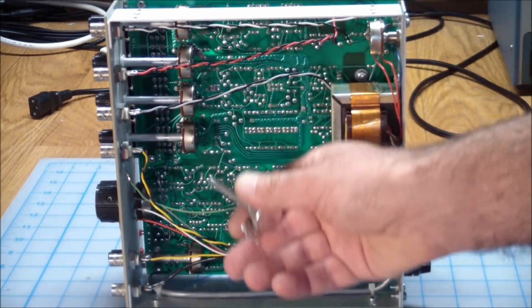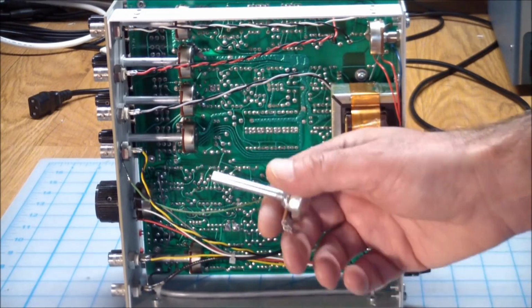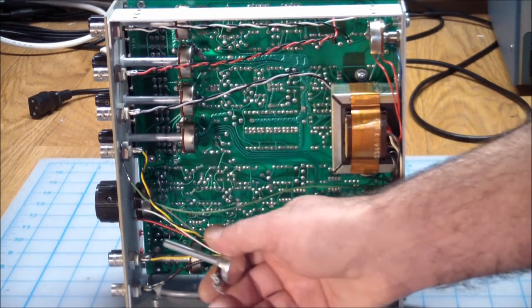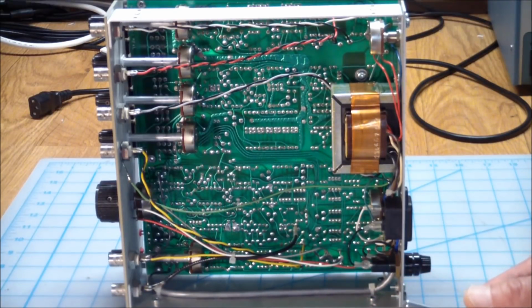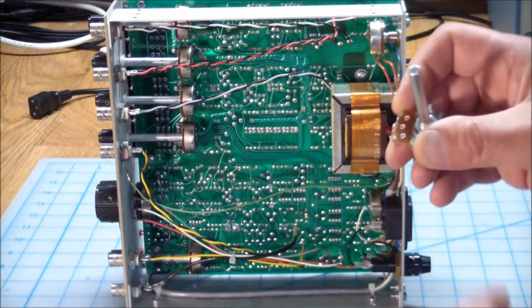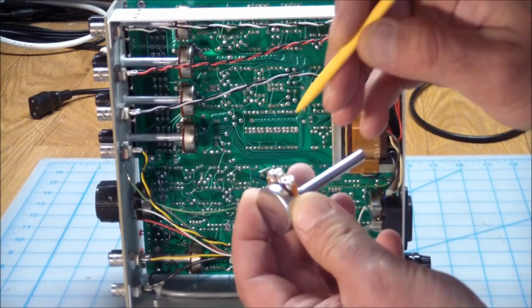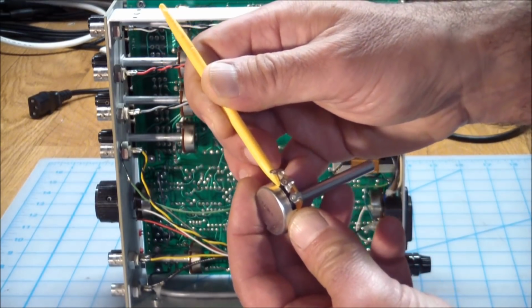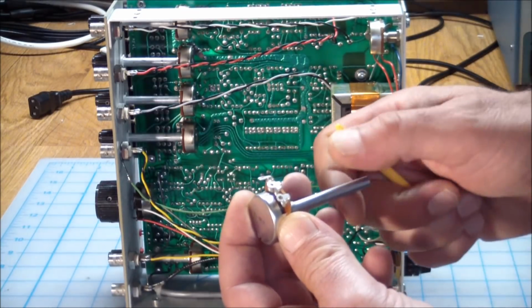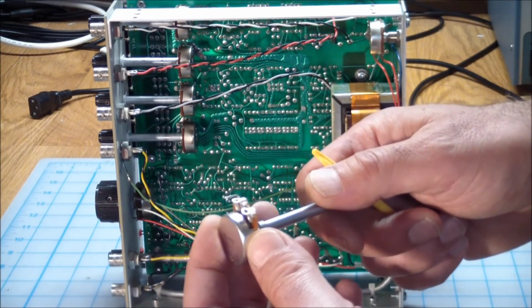Now these, the ones you see here, shouldn't be used that heavily in real time, especially since it's a sweeping generator. I mean, you do frequency adjustments maybe, and you tweak the output amplitude and stuff like that, but they should not receive constant use throughout their live. So there's a much better chance that these pots are just dirty. And the way to fix them is to get your contact cleaner nozzle or tube into this open slot over here and just spray a lot of contact cleaner in there. Work the controls back and forth several times, let it dry out, and repeat. Then let it dry overnight and test them.